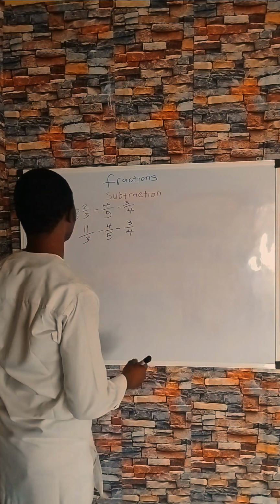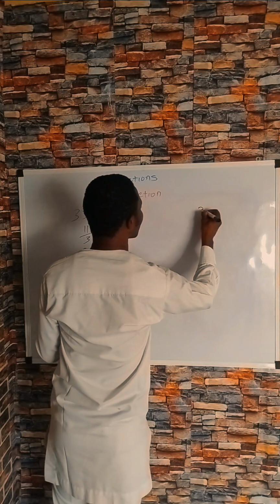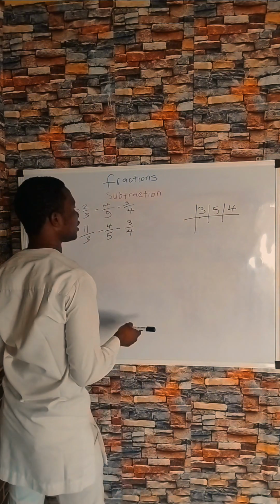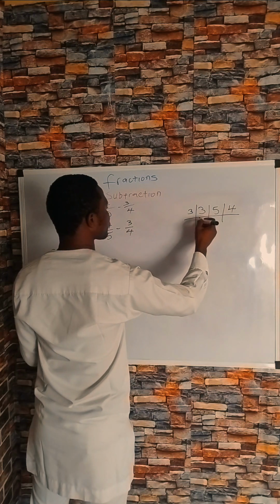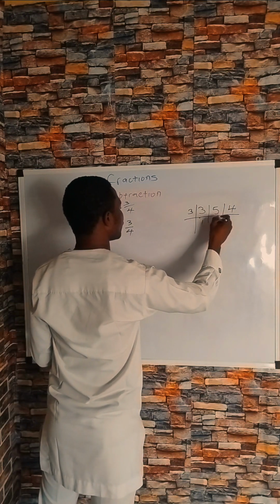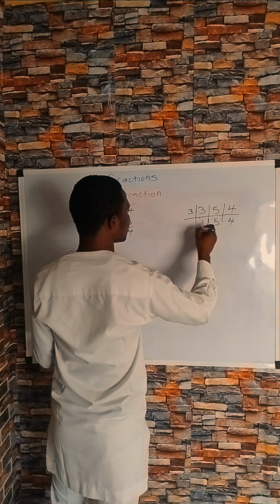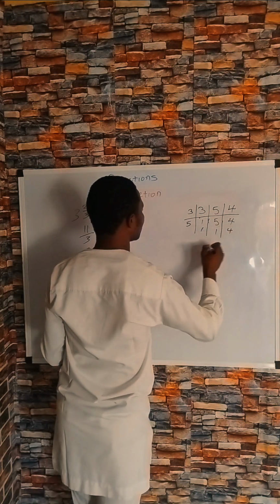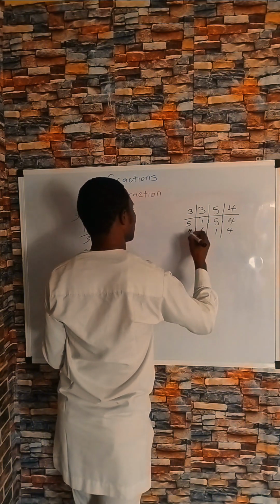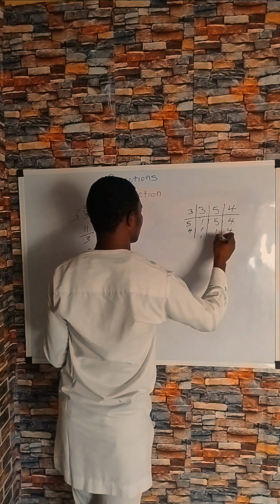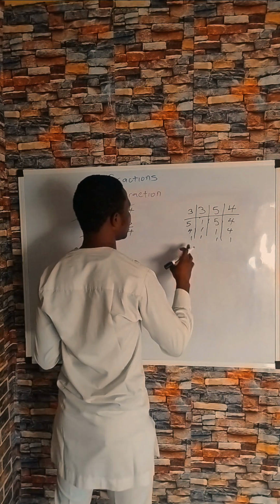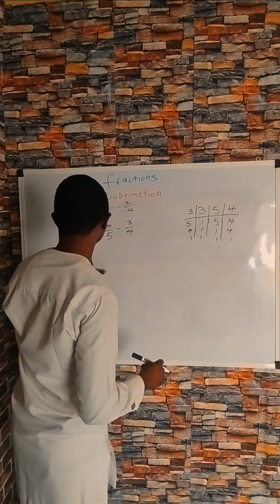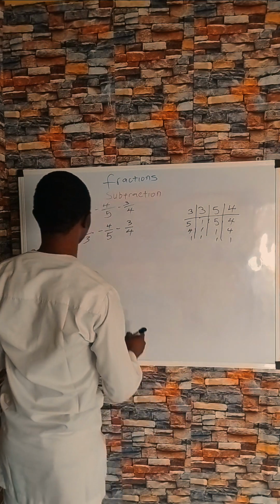Okay, so get the LCM of these 3 denominators. You do the same thing. 3, 5, 4. Let's take the common factor to divide first. So this is 3. 3 here will give you 1. 3 here will give you 5. 3 here, bring back 4. So let's use 5. 5 here will give you 1, 1, and then bring down 4. So use 4 this time around. Let's do 1, 1, and then 1. So 1 here. And then there's nothing else to do. 1 times 4 is 4. 4 times 5 is 20. 20 times 3 is 60. So the common denominator for all these will be 60.